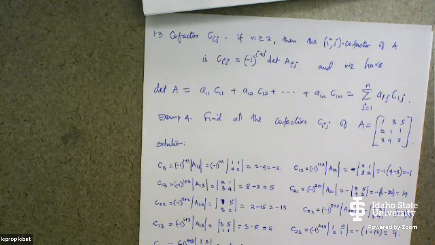Is it much faster to use the first example to find the determinant than this? It is actually similar, but we did not define what cofactors are in the past. Here we just define what cofactors are, because in the first one we're just using 1 here instead of i. So in this case, you can use the second row, using the cofactor. The second row will just be all these, and instead of 1, you use 2.